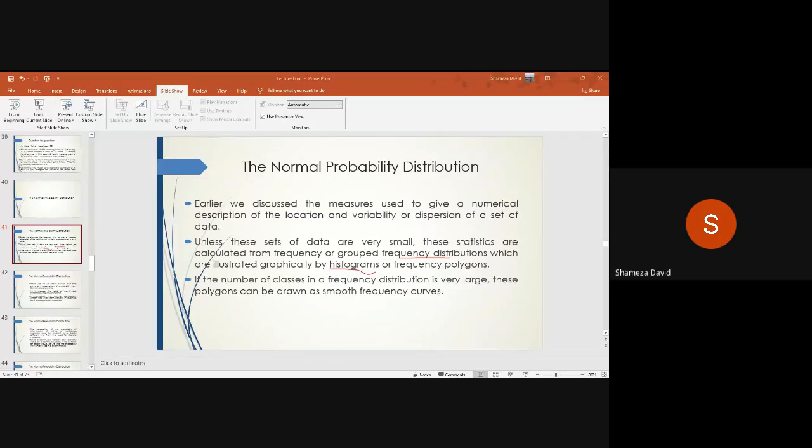Right. Once you've constructed the histogram, you can construct a polygon which smooths out the curve. The histogram is similar to your bar graphs. It has all the bars, but then you connect all the bars using your frequency polygon. And it is these curves, which we call the normal distribution plot, that we use to estimate probabilities for continuous random variables. So we will use these curves, and some of our basic probability concepts from our last 2 or 3 classes, to introduce the idea of the continuous probability distribution for continuous random variables.